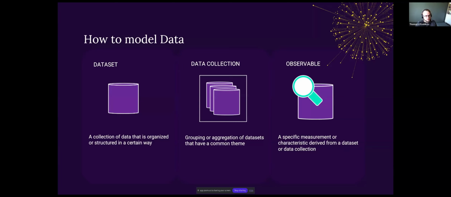And then finally, in order to enhance search and discoverability, but also help with reporting, we have an object called observables, which are essentially aggregates that observe either a data collection or a data set. This can be, for example, geometric coverage, value ranges of a table, for example, which temperature ranges have been measured, other statistical measurements on a data set. It can also be quality assessments, timeliness, and other things that you can observe from a data set.